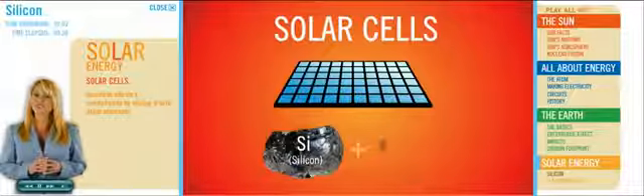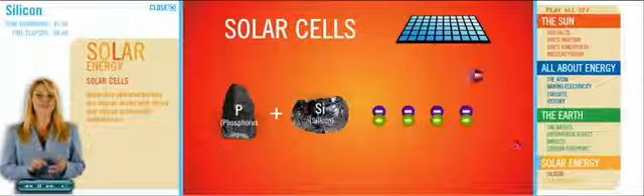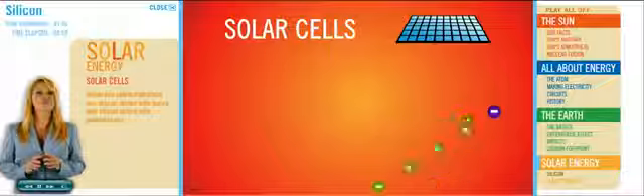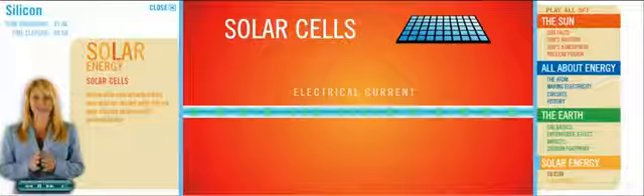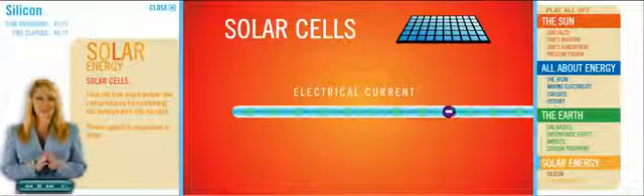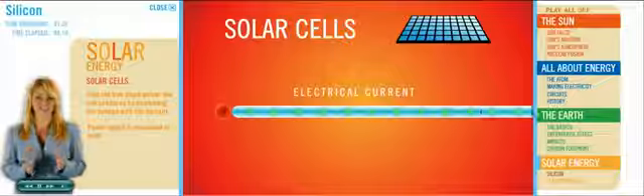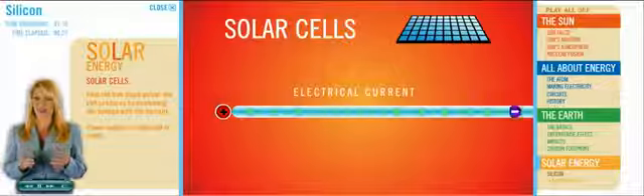Scientists have discovered that by mixing silicon with other elements, the conductivity increases. Solar cells are generally made of silicon mixed with boron and silicon mixed with phosphorus. Phosphorus has five electrons in its outer shell. When it links up with silicon, there are only four holes, so an electron is free to move about — this is the key. Free electrons can be corralled to follow a certain path. This flow of electrons is electrical current. A combined measure of the current and voltage of the cell tells you how much power the cell produces, measured in watts.